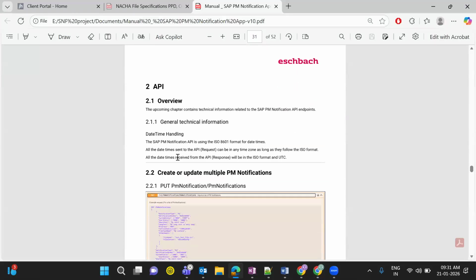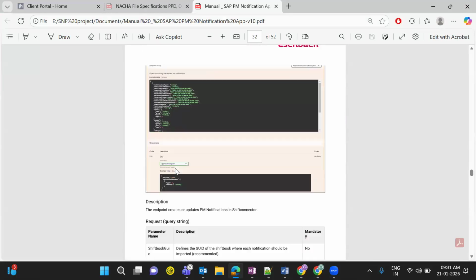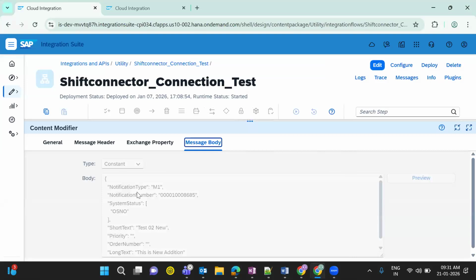I have shown you that the API accepts only a request body; if we forget to send the request body, it will reject the call. So for my connectivity purpose, I am taking sample data from this document and storing it as a constant here.